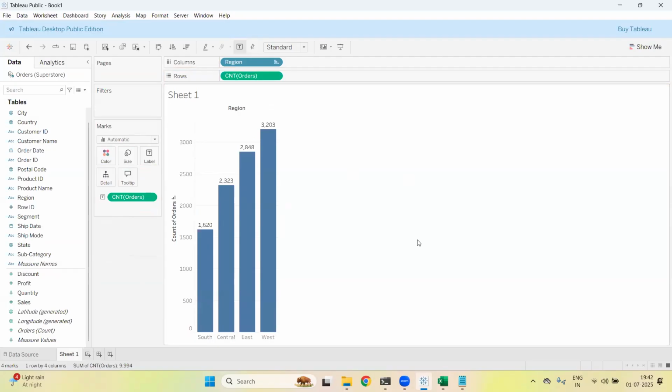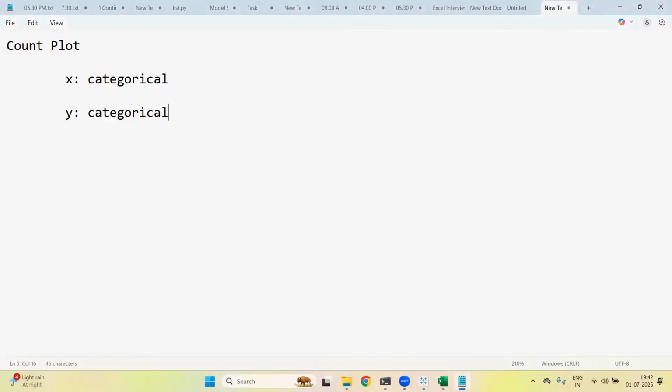Okay, count I'm going to take into the label and it is going to give me the labels like this. Now here, what are the labels there? This is the count plot, region wise number of transactions. Total number of transactions in that, this is the region wise. So this is the first count plot which we have discussed within the types of bar plots.